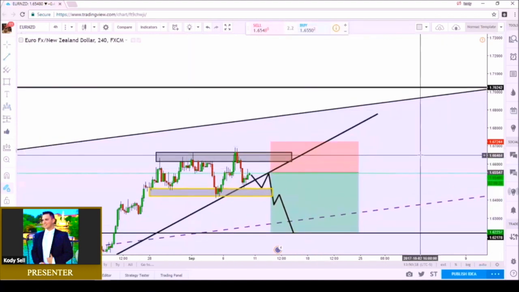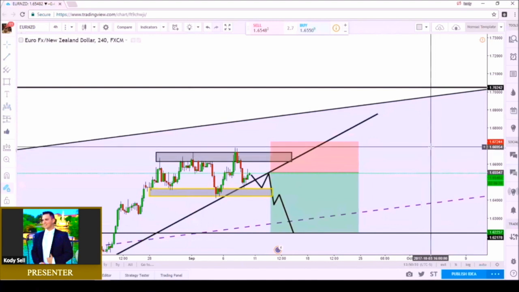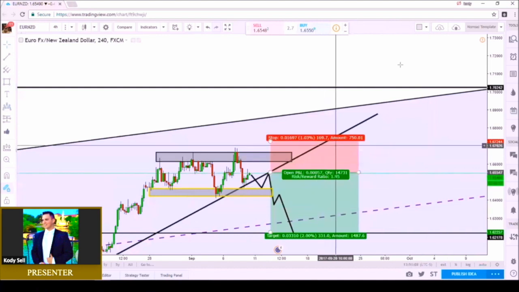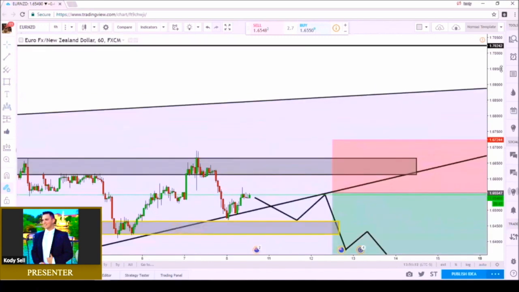And again, it's not that these aren't good trades. We just want you guys to understand all aspects of the trades, right? So you guys know what is a premium optimal trade, what's just a good trade, what's a mediocre trade, and that'll help you guys understanding when you're losing, when you're winning, and ultimately you can be as picky as you want in these markets. There's plenty of pairs, plenty of trading opportunities, plenty of time frames. It's up to you guys to decide how you want to trade the markets. So we just want to give you the overall picture. So that is the 4-hour time frame here. Let's go ahead and head down to the 1 hour. Let's see what we can get on the 1 hour.